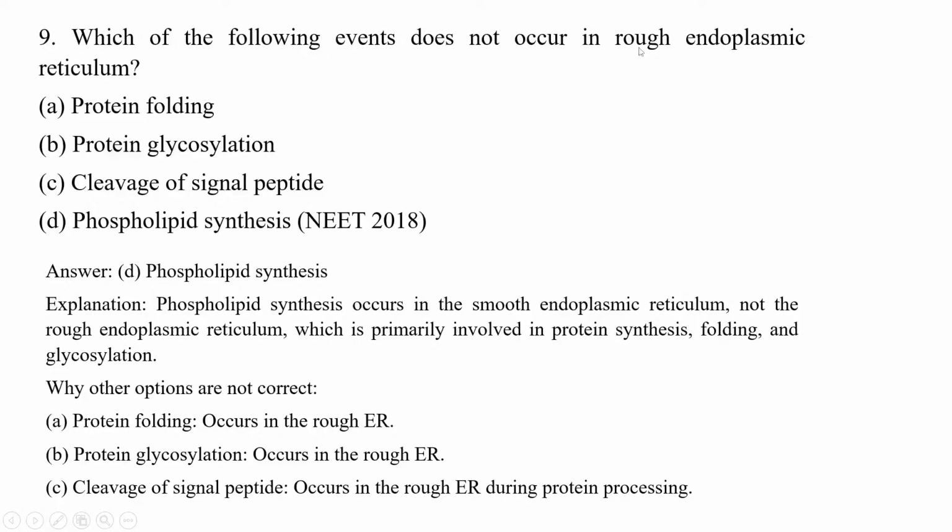phospholipid synthesis. The rough endoplasmic reticulum is involved in protein folding, and protein glycosylation also occurs in the endoplasmic reticulum, and cleavage of signal peptide also occurs in the endoplasmic reticulum. So protein synthesis, protein folding, protein glycosylation are all associated with the rough endoplasmic reticulum. Only the smooth endoplasmic reticulum is involved with lipid synthesis. So let's move to the next question.